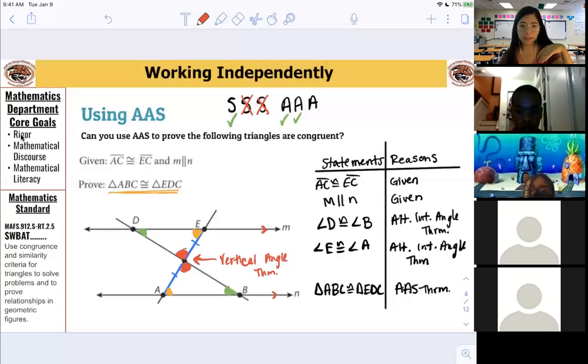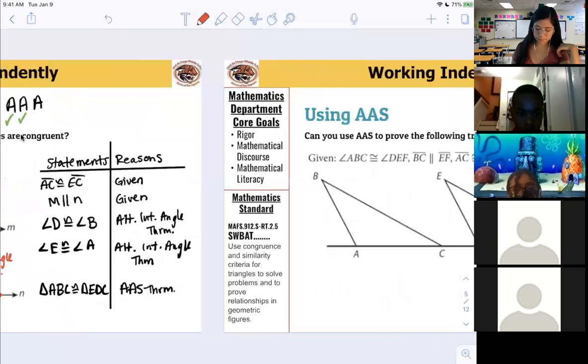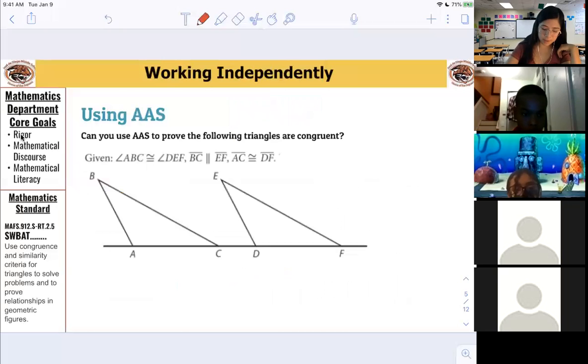So at the end, we do have two congruent triangles. Do I have any questions on this proof? Guys, you just did a proof from a completely blank slate. So that's pretty awesome. Let's do another, let's do one more. I'm gonna do the same thing. We're basically gonna do a blank proof.